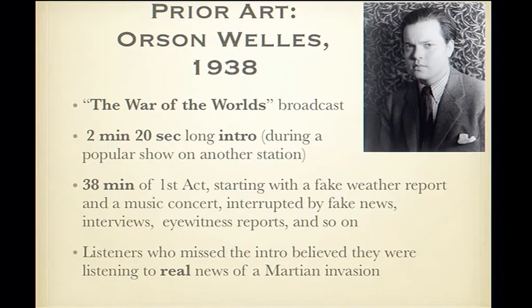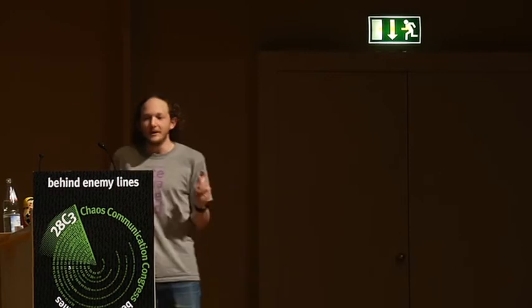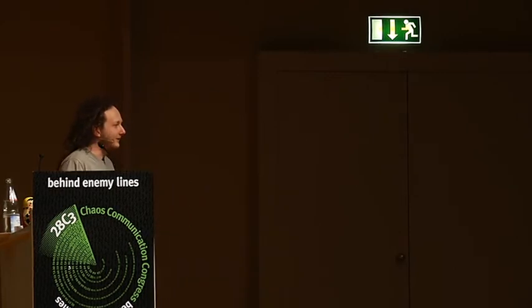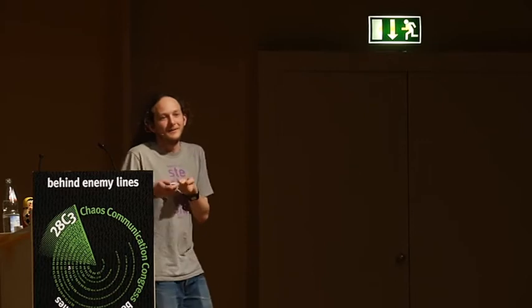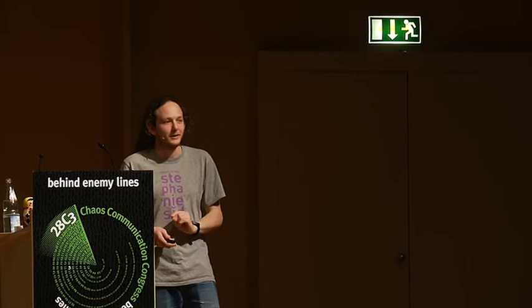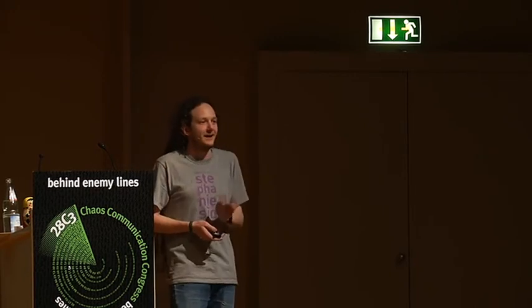So, in the War of the Worlds broadcast, which wreaked havoc in many of the countries in which it was played and many of the languages in which it was translated, the play begins with a 2-minute and 20-second long introduction that says, "You are listening to the Mercury Radio Theater on the air with H.G. Wells' War of the Worlds as performed by Orson Welles." Right? It tells you what you're listening to. But that's only 2 minutes and 20 seconds long. And as people are channel surfing, they might move past the station, come back, and not know that it's the same thing. Or they might not hear it at all. And this started at exactly 8 o'clock on a Friday night.